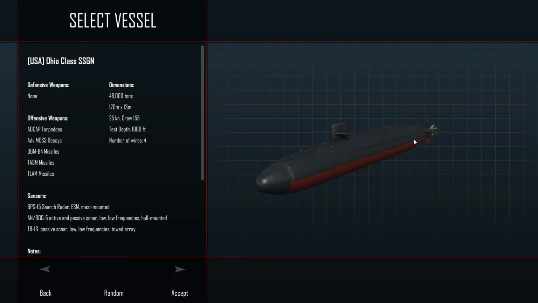So what we're going to do is take this bad boy out. I've set up a custom mission where there is a group of tankers. I think it's about 9 large oil tankers and cargo ships that we're going to go sink. They're escorted by the aircraft cruiser Kiev, a Russian aircraft cruiser, and the Kiev itself has 3 escorts, guided missile cruisers and destroyers. We're going to try to take these guys out and see how this goes.